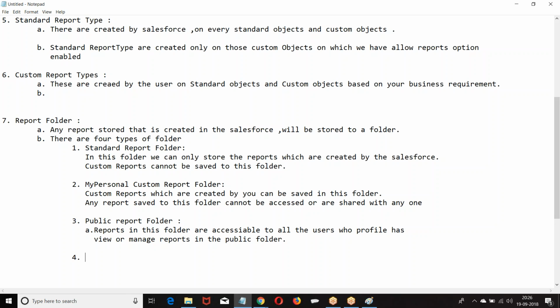Then we have custom report folder. Reports saved in this folder can be shared with desired people.